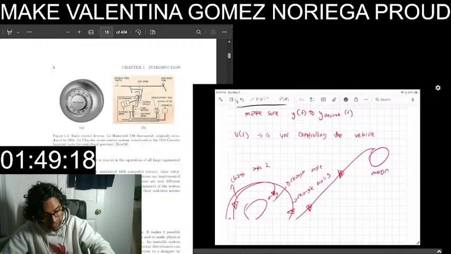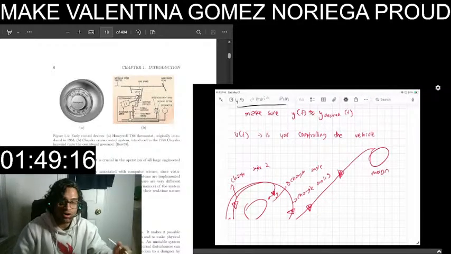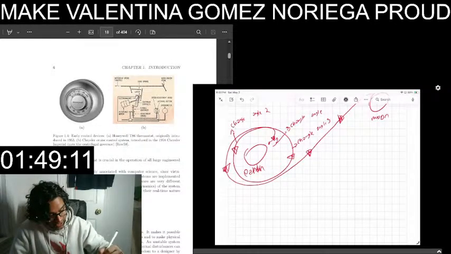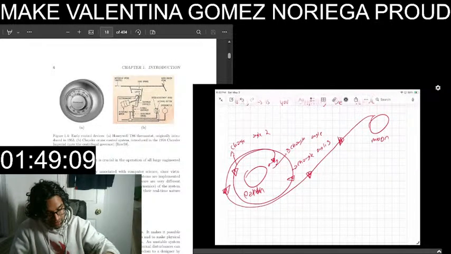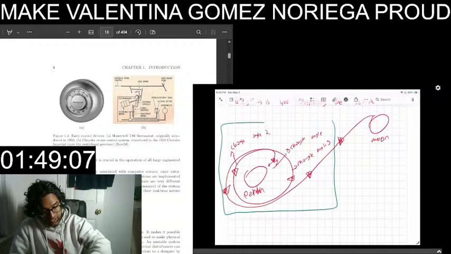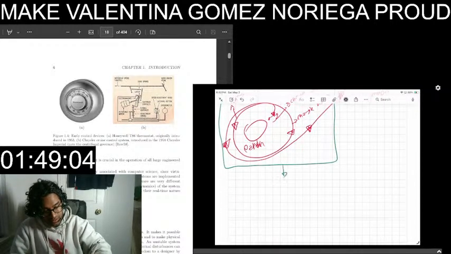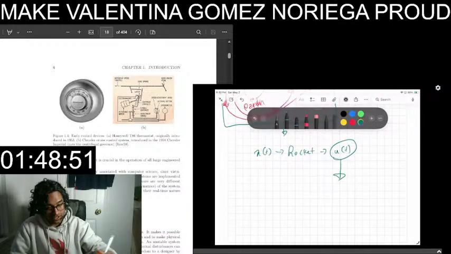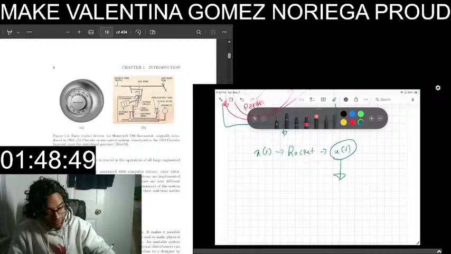So if I highlight this section in dark green, when you have x of t, the rocket, and u of t, inside the u of t you have the system that you're controlling.